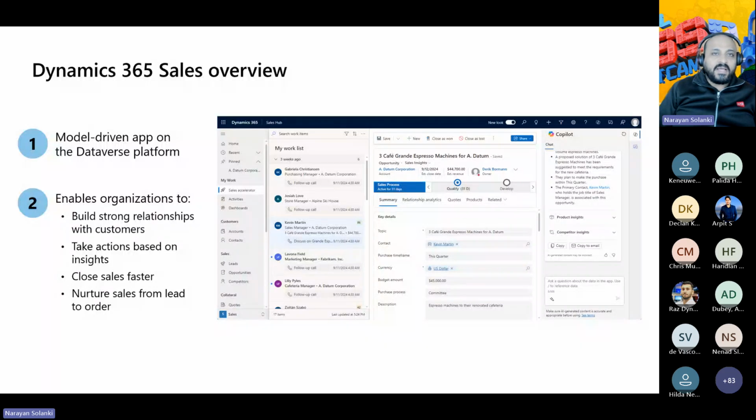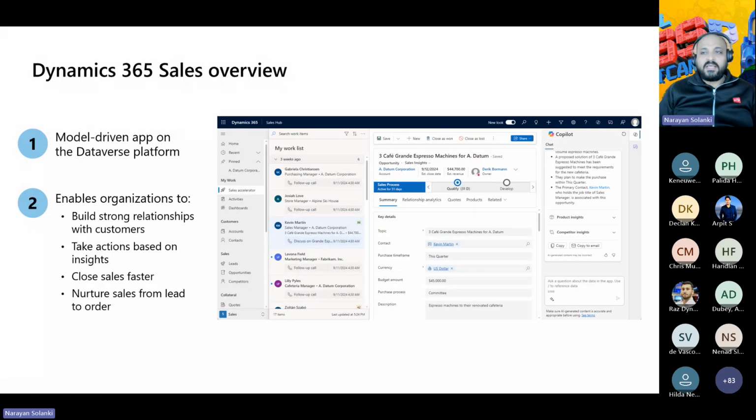As the title of my session suggests, it is fundamentals, so I'll keep it fundamental rather than going into the technical or development side. Dynamics 365 Sales is a model-driven app, and it comes with multiple flavors inside it, which Arpit has already mentioned, so I'm not going to do a deep dive on that.